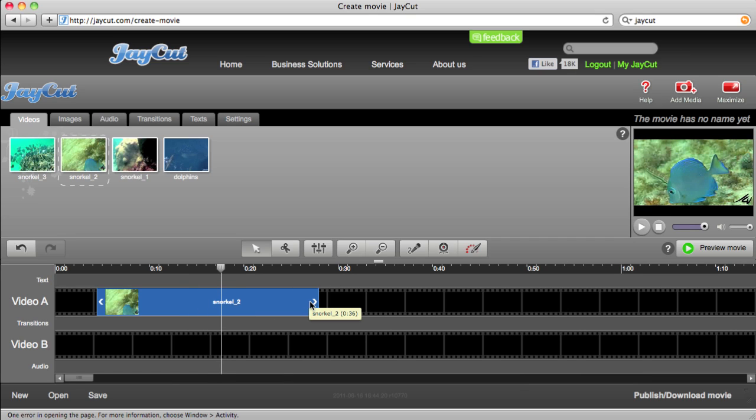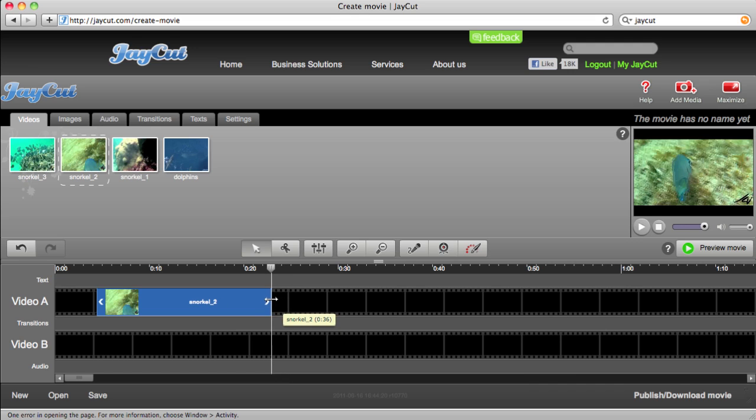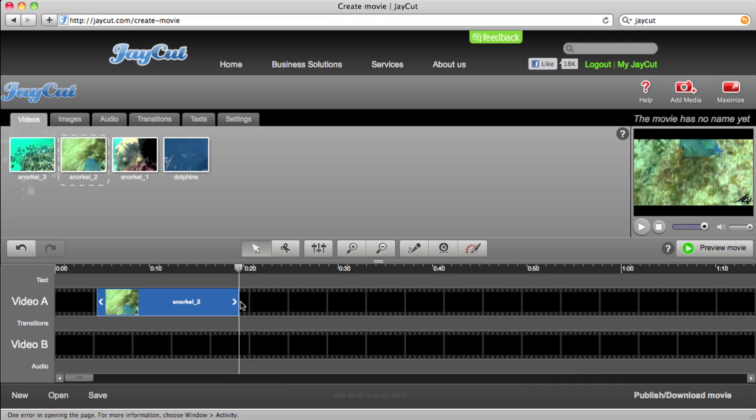Another way to trim, besides using this split tool. And what a split does is it just splits a clip right into two pieces, and then you can click on one and delete it. I can grab the end of my clip just by moving over the end of there and clicking my mouse button down. I can drag it, and what that does is on the timeline it just took off maybe 5 seconds on the end. Once again, I can click my play button and take a look at the video in real time as the playhead moves.